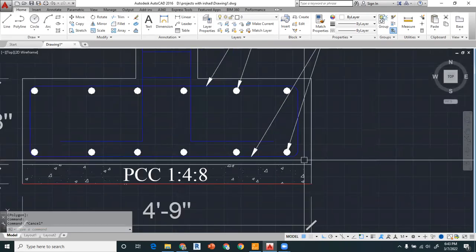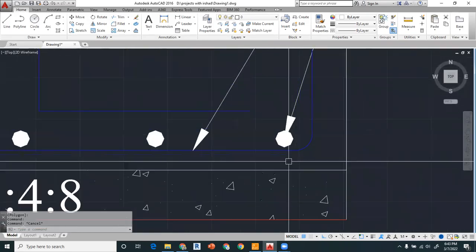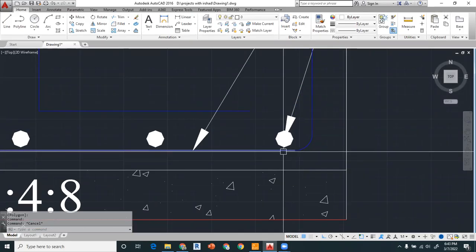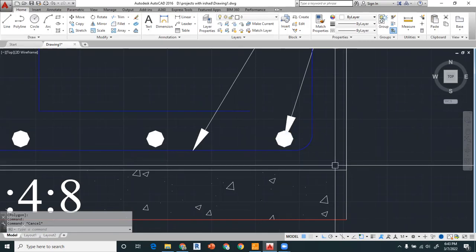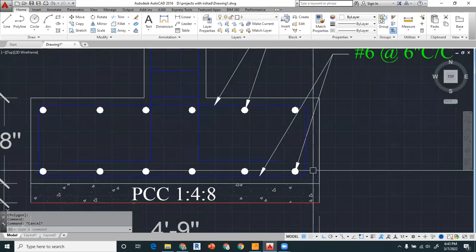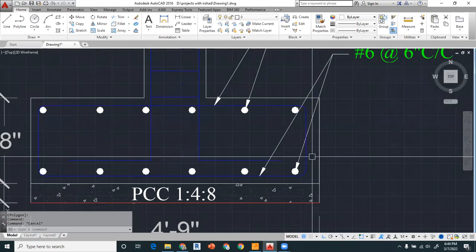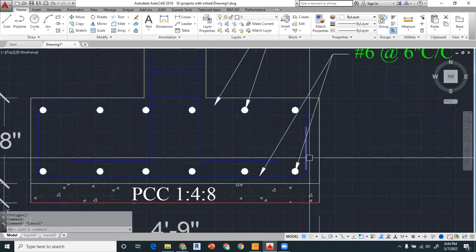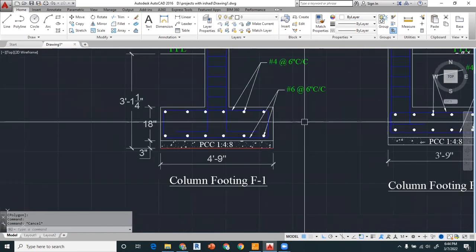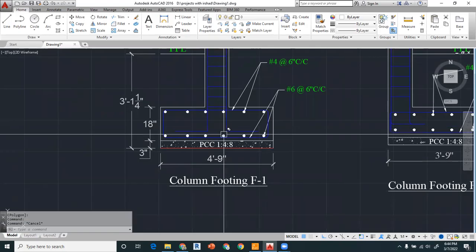So this is 2, and for example, you have to add the 0.75 into 2, that will be 1.5 inch. So you have to add the diameters of the two bars, which will be 1.5 inch, and this is the 2 inch clear, so it will be 3.5, and this extension is 4.5, so it will become 8 inches, right? So this is for the bottom. Same as for the top, you have to check these requirements as per the code, right?